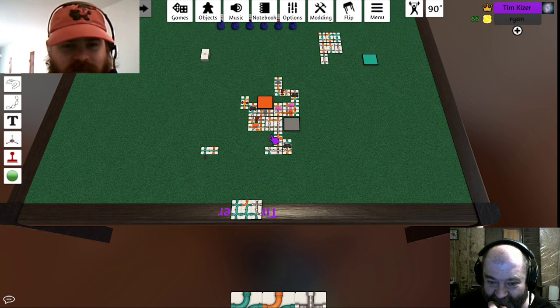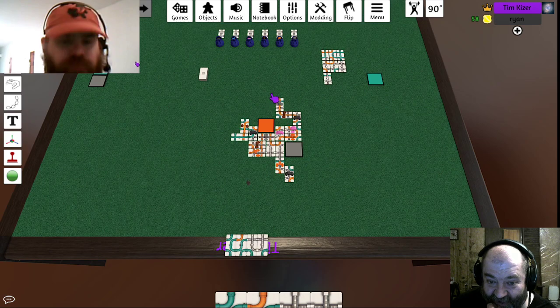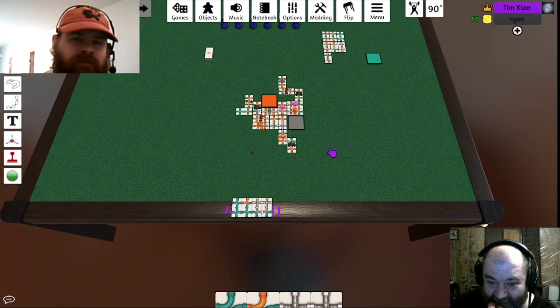I mean, there's that, but we need a really specific one that has an orange on it, or we're screwed. That's okay, I guess. We still have to get these things connected with very few tiles.